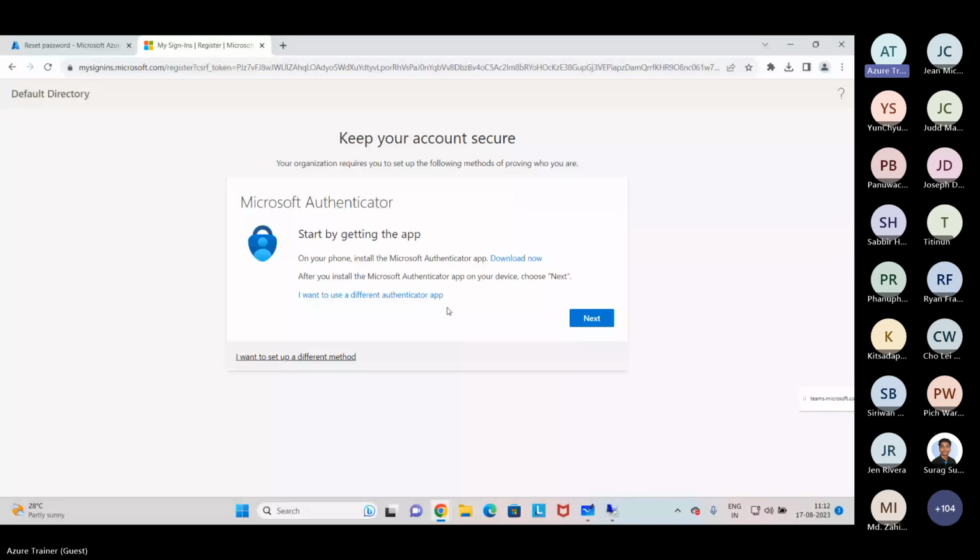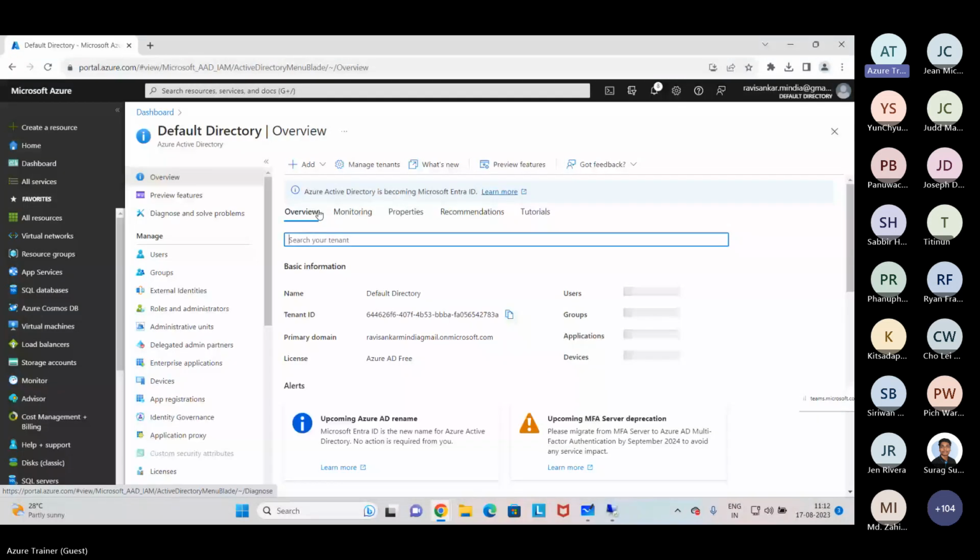Or I'll do one thing: let me create a new user account, because I've enabled the authenticator option. Give me a minute.